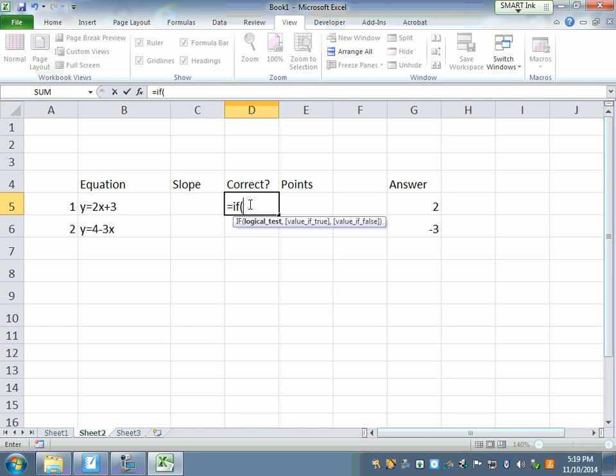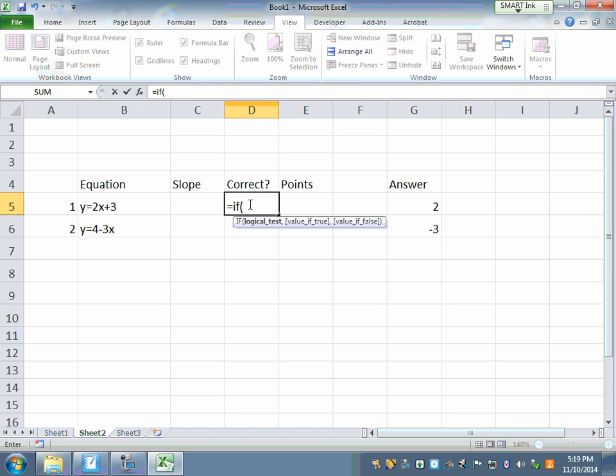But what if there is nothing in C5? That's why we're going to have a double embedded if statement, because if there is nothing, you don't want the kids to see try again, or oops, or you're wrong. Because if it's nothing, it should be nothing. Do you agree on that? That's why we have a double if statement. So right now we're going to say, if it is empty, keep it empty. But if it's not empty, then we have our whole other part.